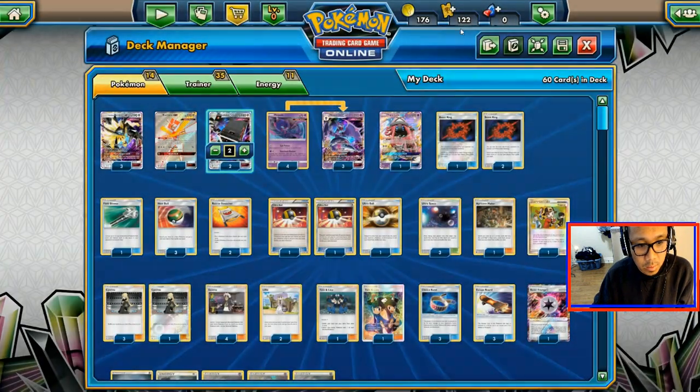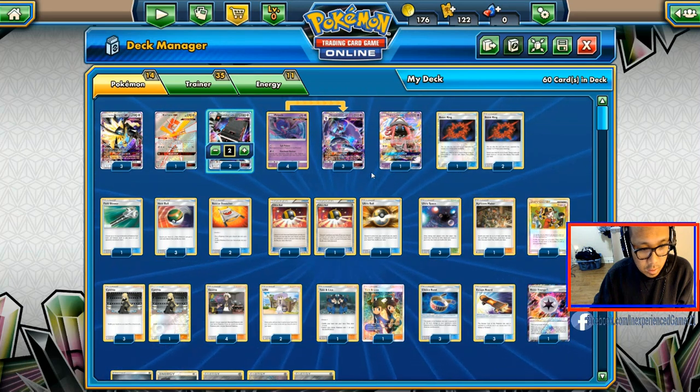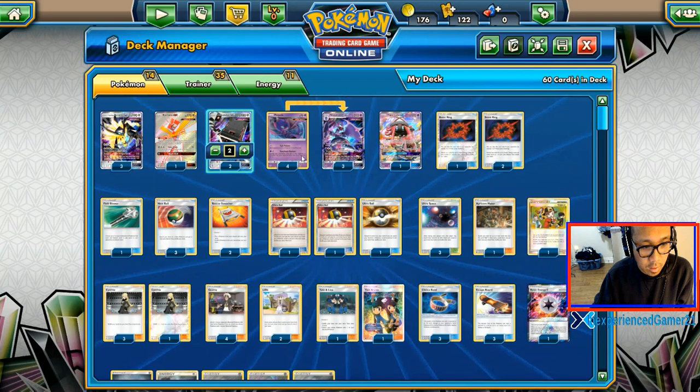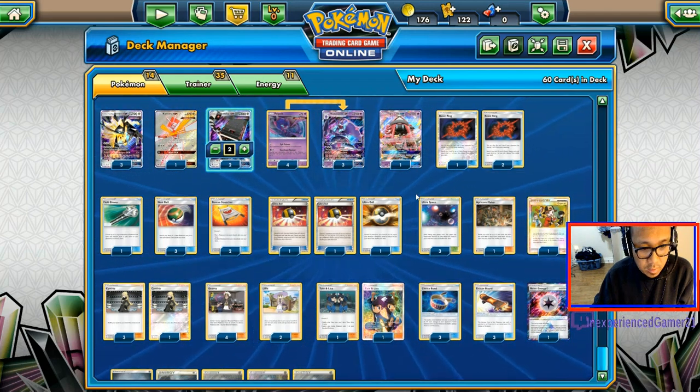Now the good thing about this deck is that you're taking advantage of cards like Beast Ring here. So if your opponent has exactly 3 or 4 prize cards, you can grab a basic energy and attach it to any Ultra Beast, to one Ultra Beast.